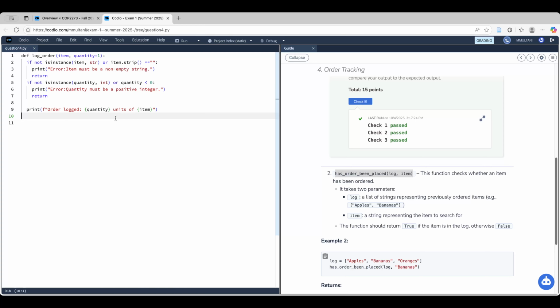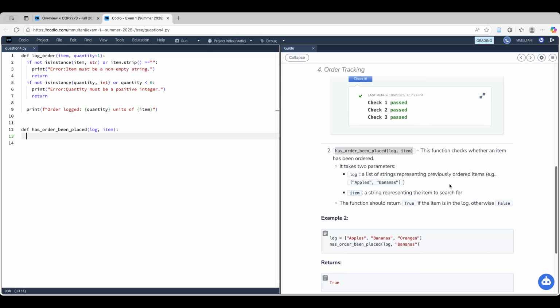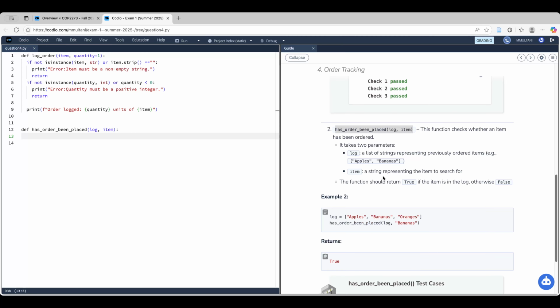So let's define this function here. This function checks whether an item has been ordered. It takes two parameters: log, which is a list of strings representing previously ordered items, for example, apples and bananas, and the second parameter is item, which is a string representing the item to search for.